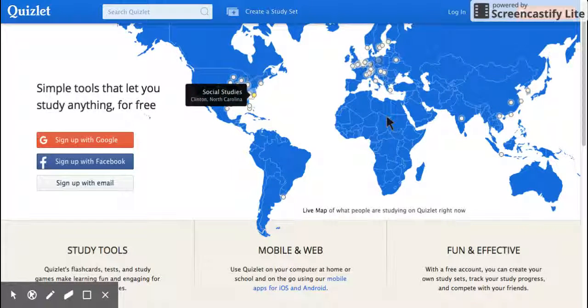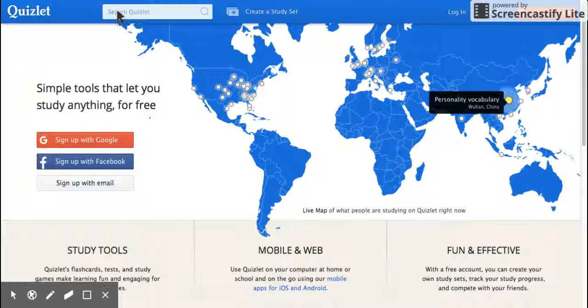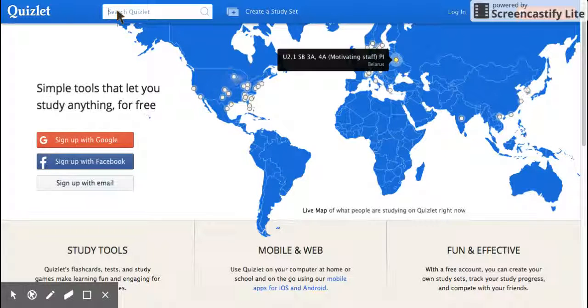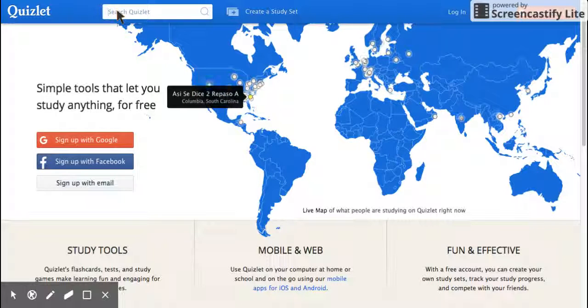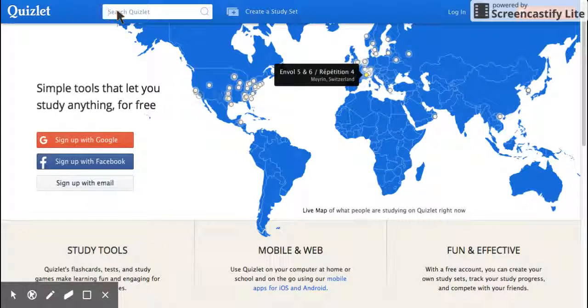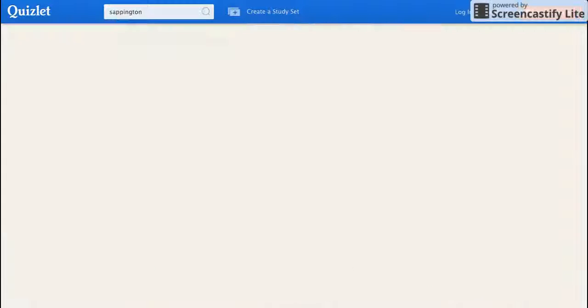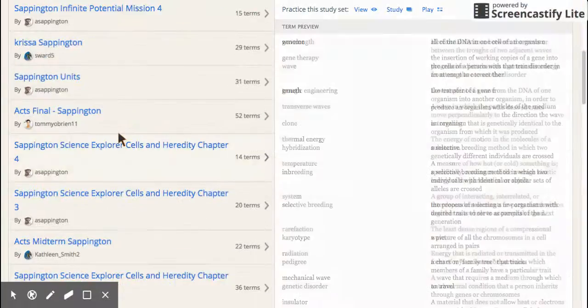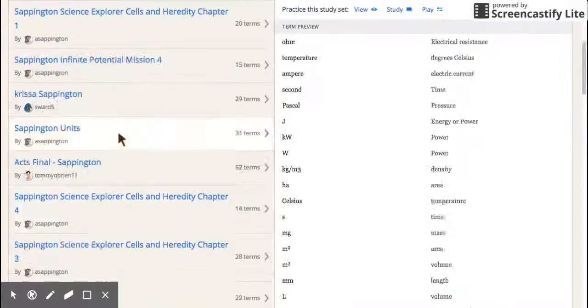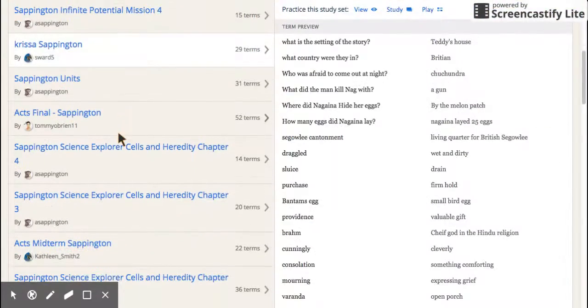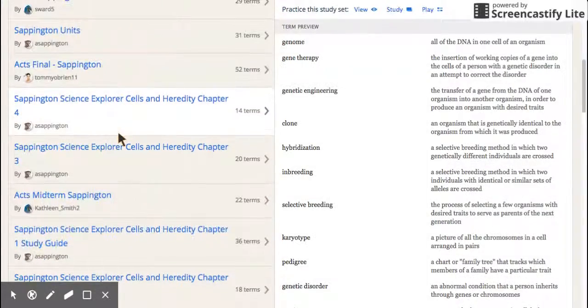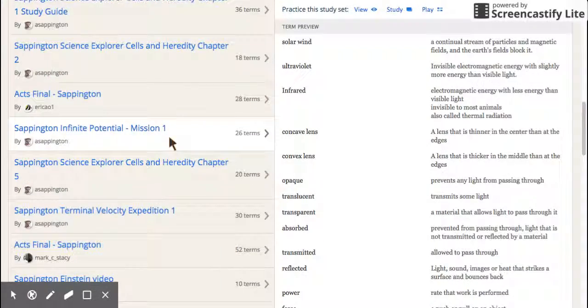First off, when it comes to my class, no matter where you are, there's usually links on Google Classroom, but if you just need to try and search it at any point and you don't have the access to get there, always start off with just my name. And if you start off with my name, and you hit search, you're going to come up with all of the sets that you'll use in my class.